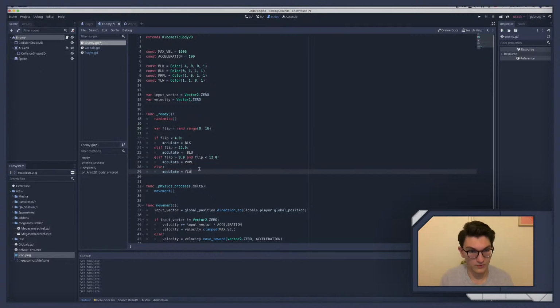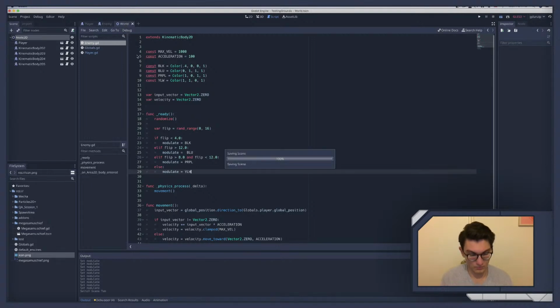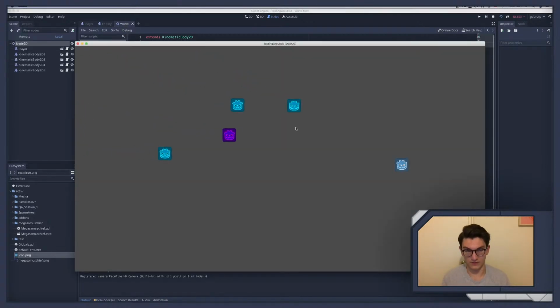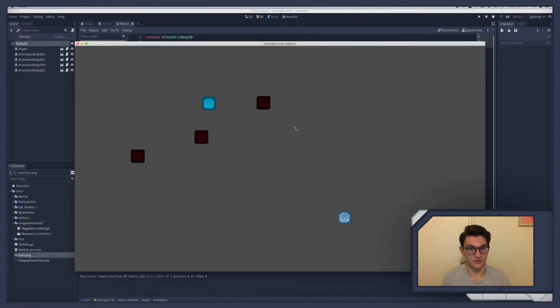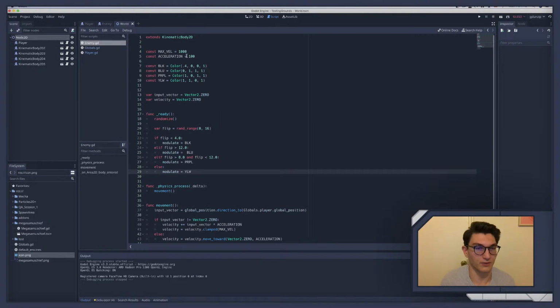Okay, so that's in that script now, and then if I run our world script, we should see quite a few different colors. I don't know why there's so many blue ones. Let's run that again. Whoa, that's weird. Is that a fluke? Yeah, that's a fluke. Okay, cool. Anyway, these guys are also moving way too fast. Let's slow them down a little bit. Let's make their max velocity 800.